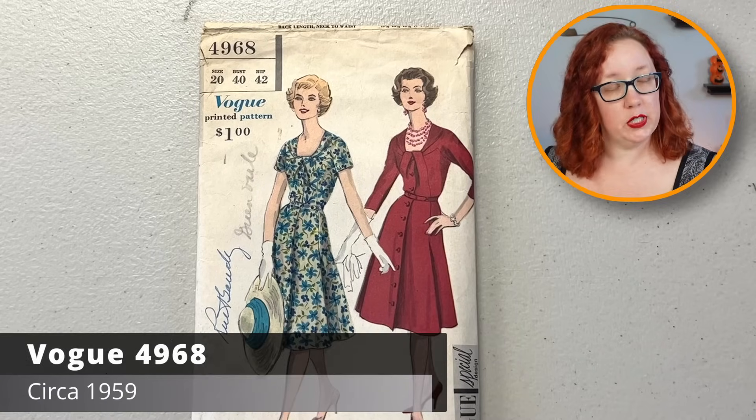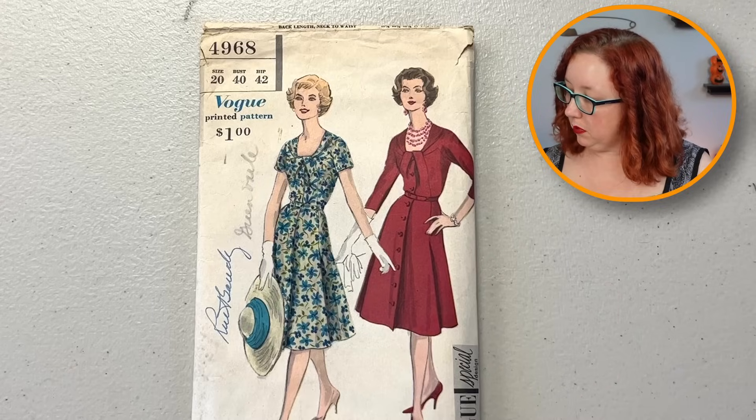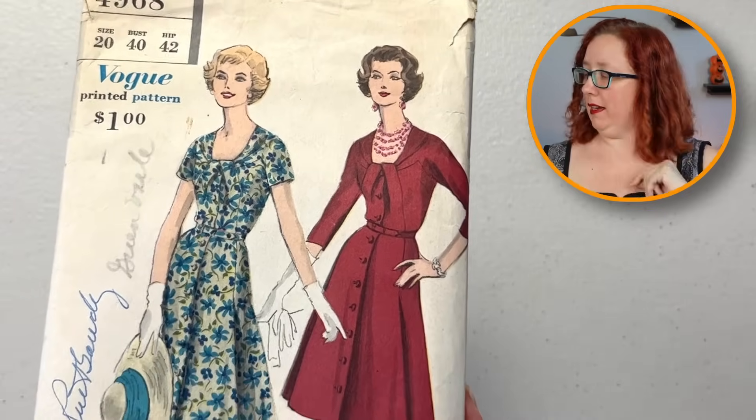Getting my side workout in today. That's a good Vogue. Vogue 4968 is a bust 40, which we always enjoy. Good button-up shirtwaist all the way through. Does have that little slightly U-shaped collar. And what — the two tabs right through here go up and into the neckline? Huh, that's not something you see every day. After the bow catastrophe of 2022, I will not put this in my TBD pile, because I don't want to think about how long it would take to size that up, which I would absolutely do wrong.